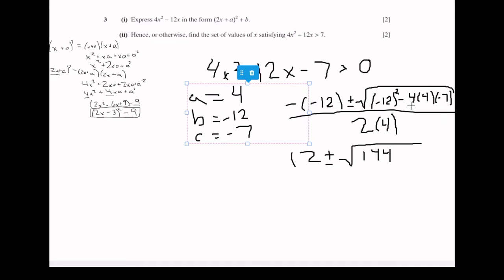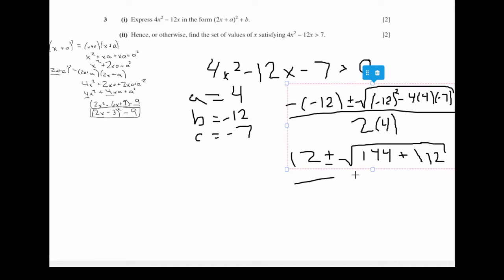And that'd be negative 16 times negative 7. I don't know that off the top of my head, so we're just going to multiply that out in the calculator. That's 112. And we saw a negative times a negative, so that's positive now. So 112 over 8. We can't simplify any of that yet. We still need to simplify our square root right there.